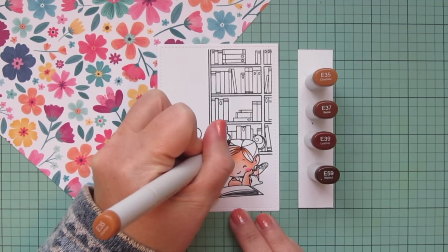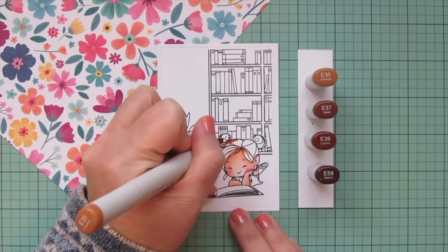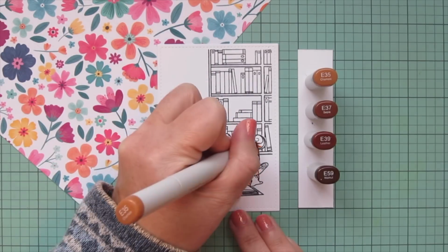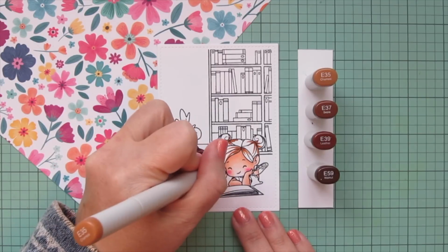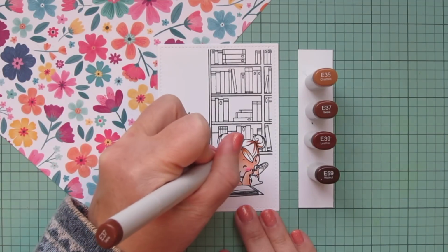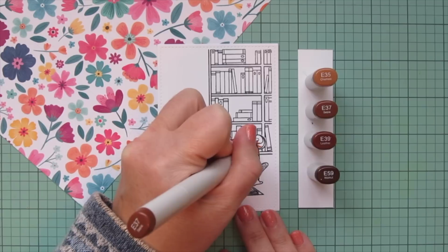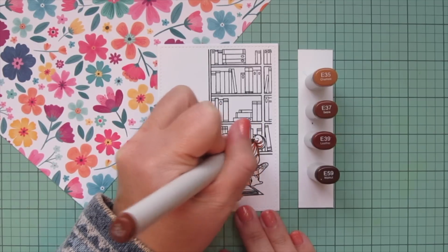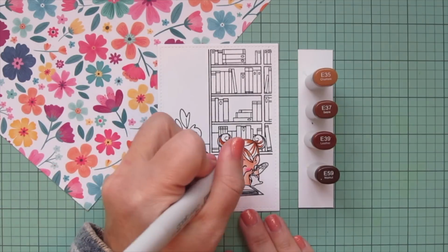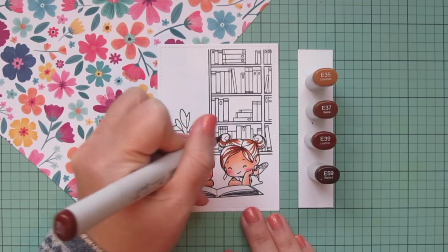So I'm going to switch up the shades now to use E35, E37, E39, and E59 for this one, which is supposed to be me. I am once again starting with my lightest shade and mapping out where my darkest shadows are going to go. I just prefer to do that for hair and also sometimes backgrounds, just so that I don't get too heavy-handed right off the bat, and I make sure to leave plenty of room for the highlights.